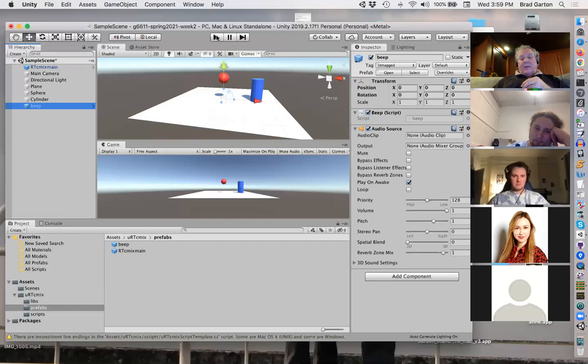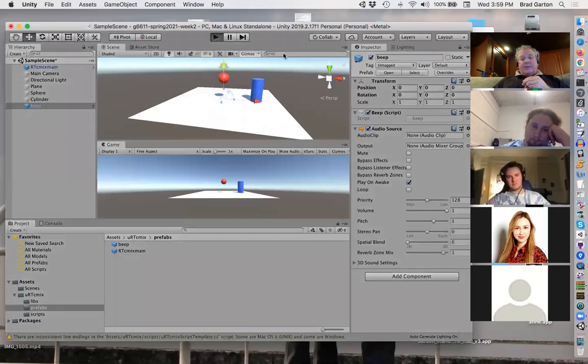And in fact, if I play this game, now this is where it gets tricky. Okay, if I play it now, it's going to sound terrible. You're going to hear sound, but here's what it does.